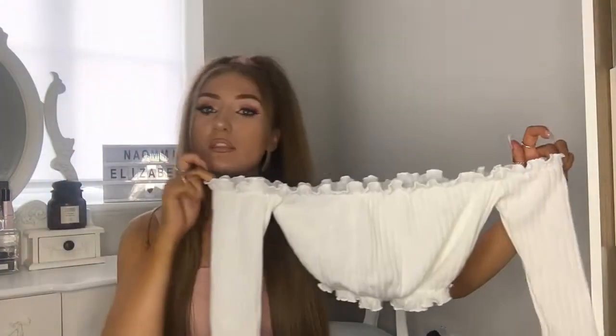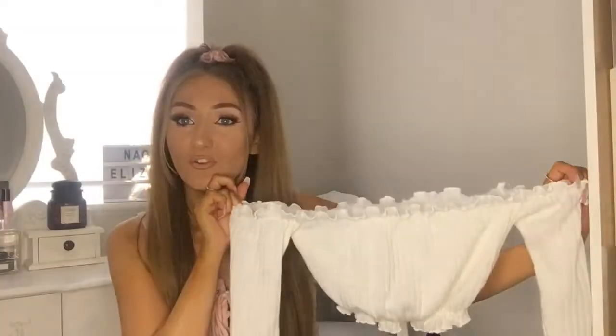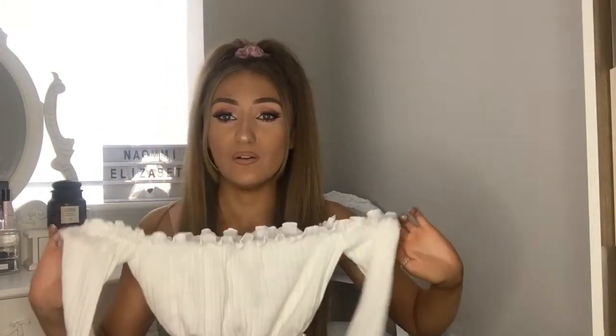Now, this next top I've been seeing all over Instagram, and everyone just seems to have gone a little bit mad on it. It's on quite a few of the popular fashion websites, and I liked it, but not enough to spend like 15 to 20 quid on it. You know what I mean? I have that much stuff that half of it I don't even wear, to be honest. It's still got the tags in it, so I don't want to spend that much, basically. I found the same top on AliExpress, and it was literally £4. Sorry, what? Yeah, £4.